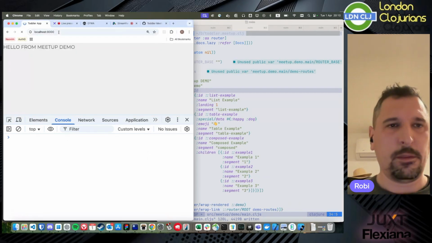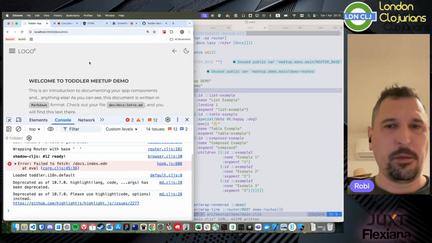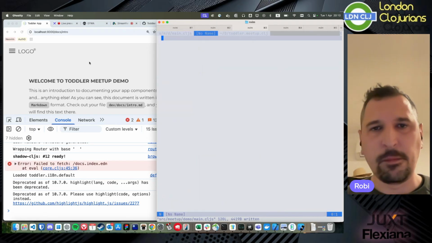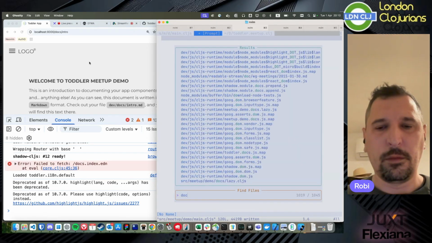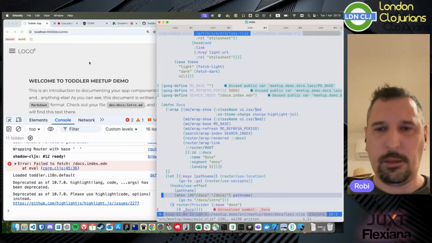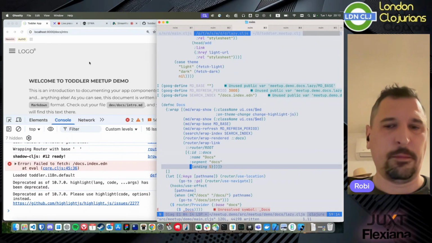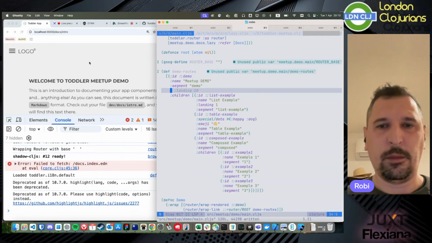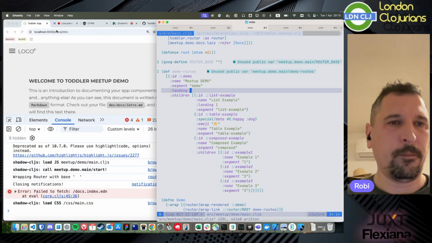Okay, so let's go from here. We will finish up at the docs position because docs lazy is wrapping a link that has landing priority 5. If I say that landing priority is 6, it should render demo.